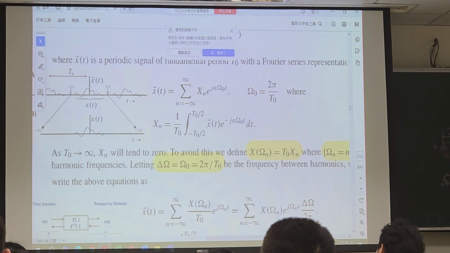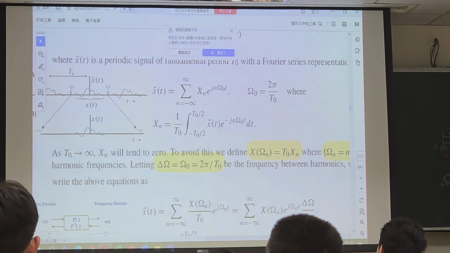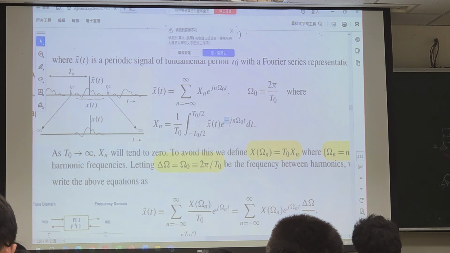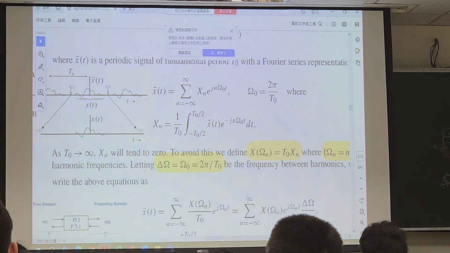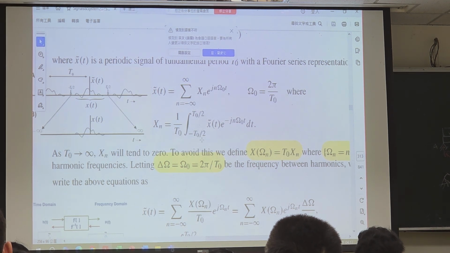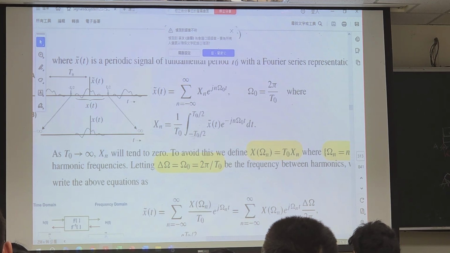Okay, and the coefficient x sub n, actually that's a projection of the function x delta of t onto the complex exponential function. But careful here, there's a minus sign here, because we use the complex conjugate of this exponential function to determine the coefficient. So it's kind of the average value of x delta of t times this complex exponential function in the interval from negative 1/2 t sub 0 to positive 1/2 t sub 0. Sometimes it also can be written as from 0 to t sub 0. It's up to you, it doesn't matter.